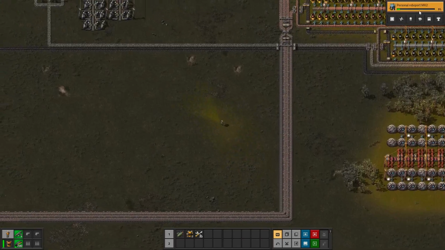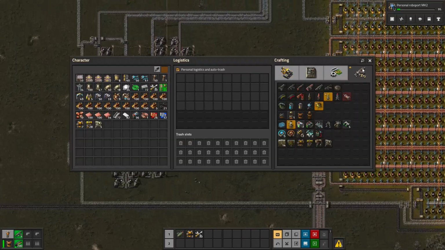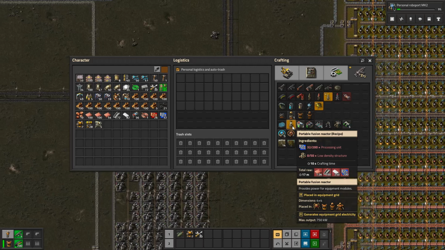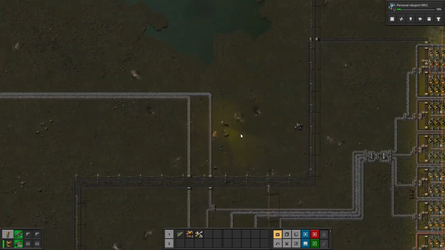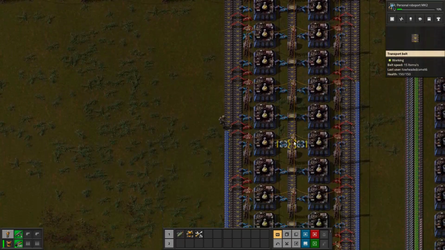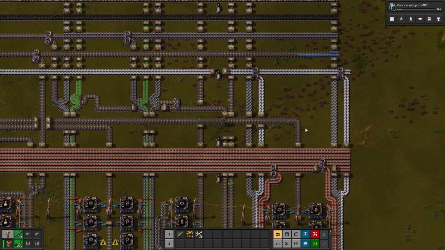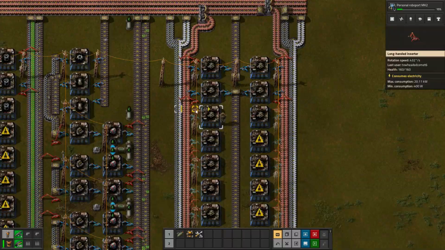And it looks like I'm starting on the Personal Roboport Mark II. So I finished the fusion reactor. And to make one of these guys, it takes a lot of processing units. So I can join in right here. And that should help supplement my iron. I need all of these blue circuits. And now I need the low density structures. So I will cut that. I'll get more of these going.